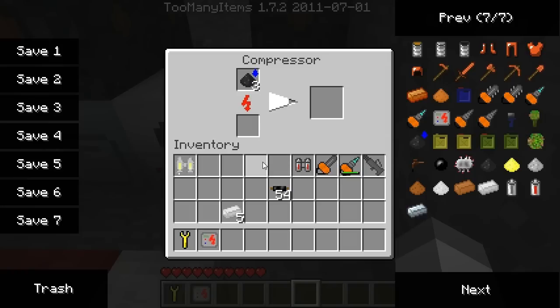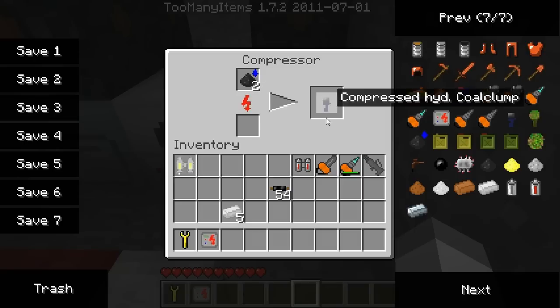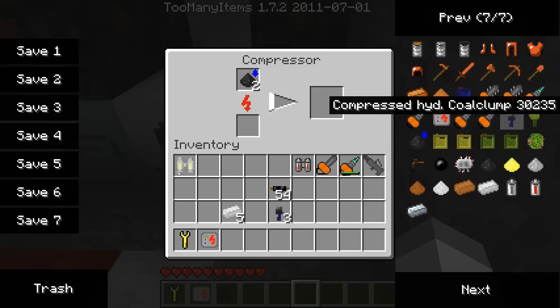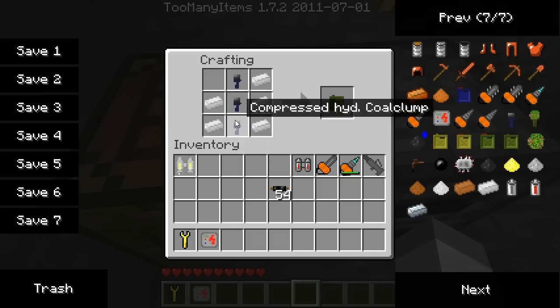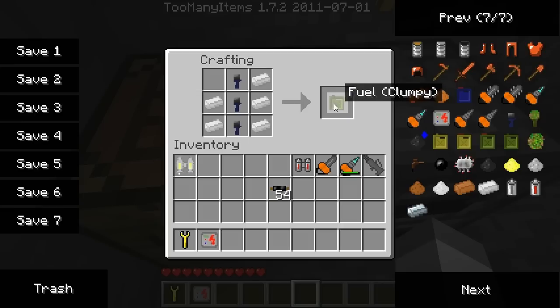I'm going to put them in there. But okay, to make 1 can of fuel, we need 3 of these. So there we go. We got 1. Right. I'll just give myself 2 more to speed this along a bit. Okay, so to make this, we need to make a tin out of tin. Then we put our 3 coal clumps like that, compressed hydrated coal clumps, and we get Clumpy Fuel.